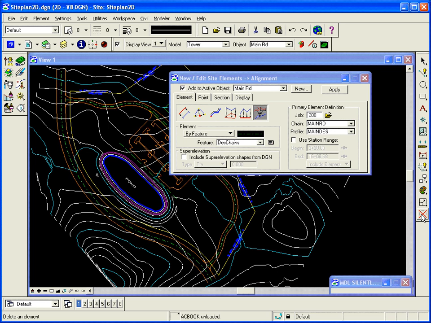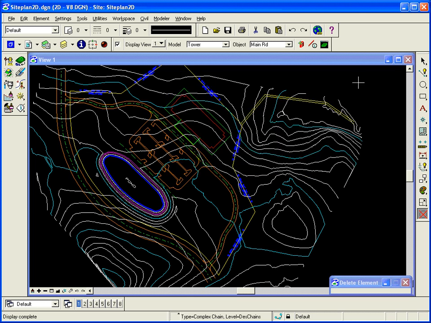I'm going to go ahead and delete it out of the CAD file using PowerCivil delete, and we'll place a new one there and make it a site element. So we click apply and it creates the graphic again, and it also actually creates a site element, so it's got elevation on it. Now that I have that, the next step is to define the edges of pavement.